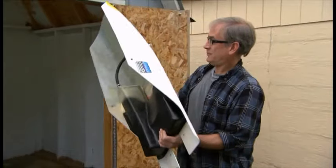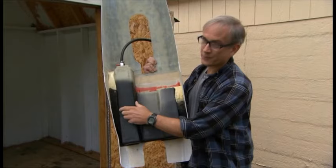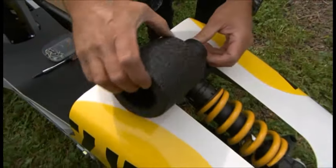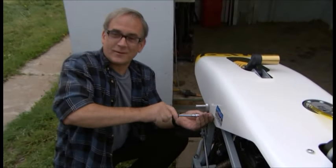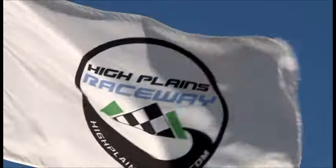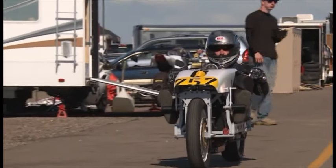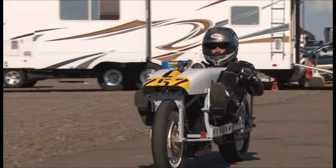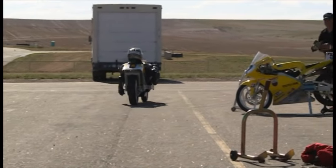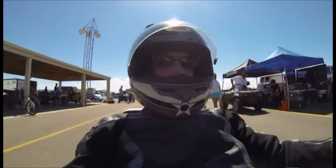"And the nose section — you can see the foam that I mounted the new fuel cell in. This should cushion it in case I ever crash again. It's kind of a close fit. My headrest. And I think this bike looks better with its clothes on." With the bike dressed for success, it's race day and Bob is ready to roll. "There's always that little bit of fear, a little bit of tension. After all the years of working on it and planning and dreaming and imagining it — and being at the track — I'm there now. Here, the bikes are the stars of the show."